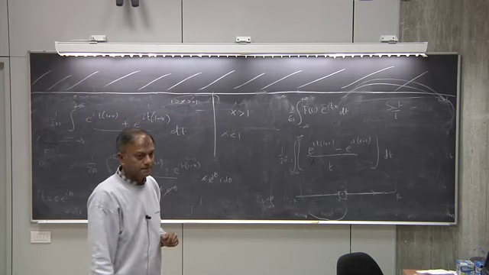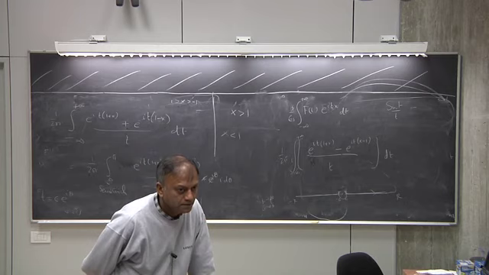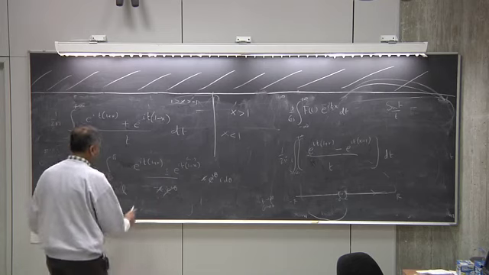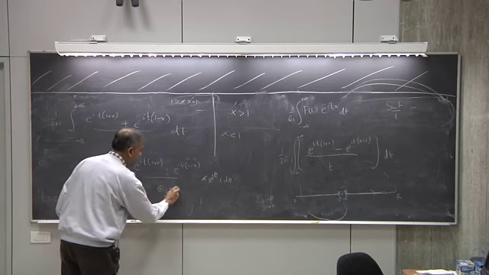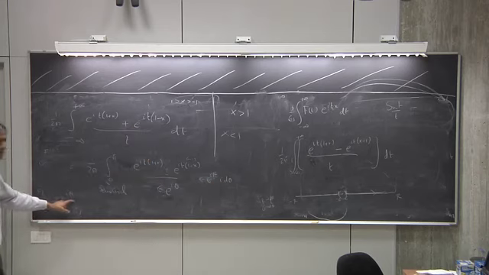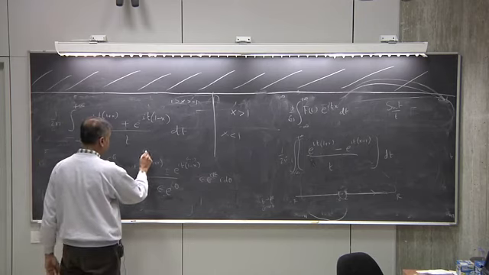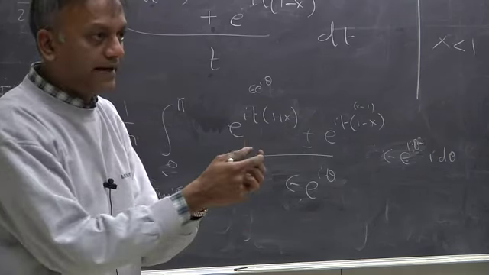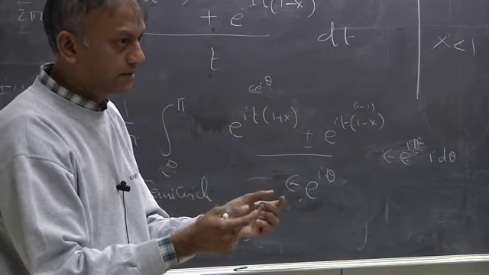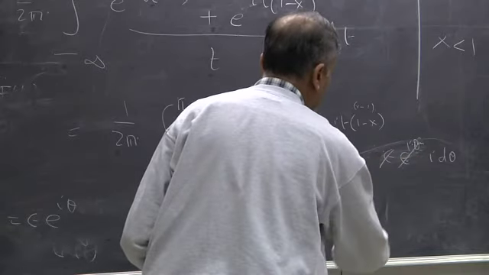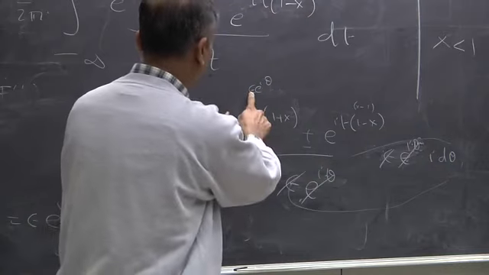The last one, when you set t equal to epsilon e to the i theta. So this was simply epsilon e to the i theta. And dt is epsilon e to the i theta, i d theta. And here again, I just replace t by epsilon e to the i theta. Wherever you see t, you are replacing by that. But now you remember, at the end, I'm going to take the limit epsilon goes to 0. So at this stage, these cancel already. So this part is independent of epsilon. Right? Here it depends on epsilon.